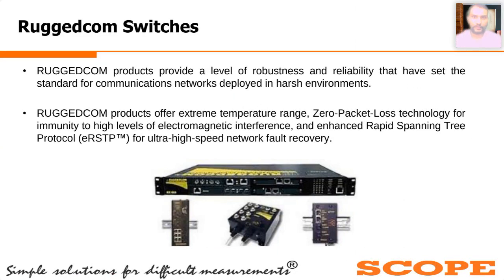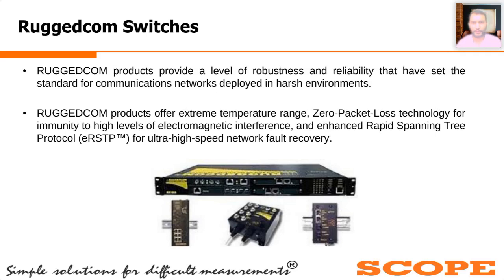Then coming back to Ruggedcom switches. What is the difference between a rugged switch and a normal switch that is available in the market? There are switches you can find of very low cost. They can do the transmission of data packets from one node to another node. But what is the differentiation Ruggedcom switches have? Ruggedcom switches support multiple protocols like RSTP protocol, PRP protocol, HSR protocol. These are the protocols normally used in a substation automation system.